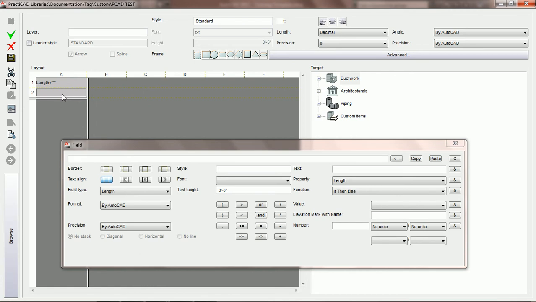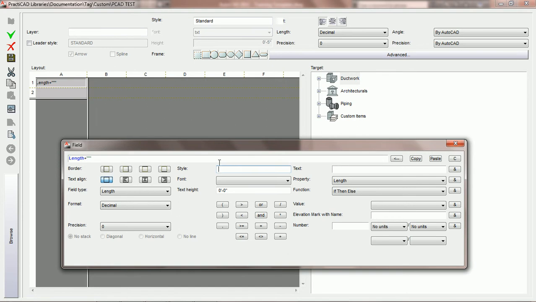If you're only going to utilize one text style for the entire tag, you can simply put that text style up here in the top section under your common parameters, and this text style will govern all of the fields for a specific tag. However, if you decide to put a specific text style here in the field box, this text style will override anything you have for your common parameters.